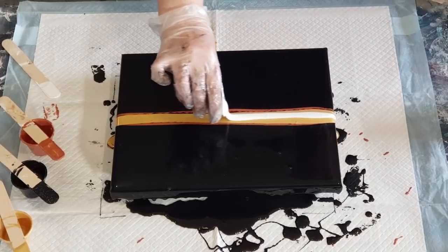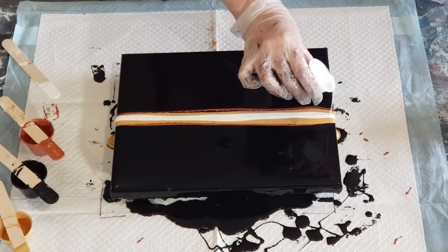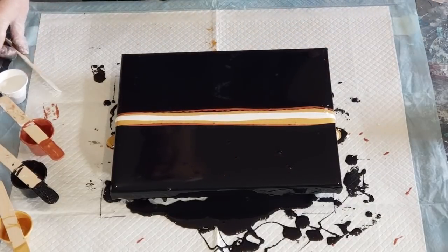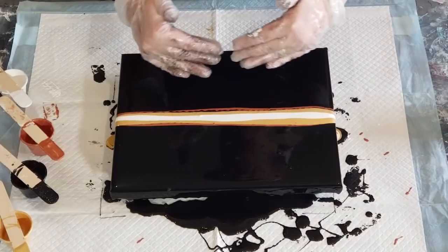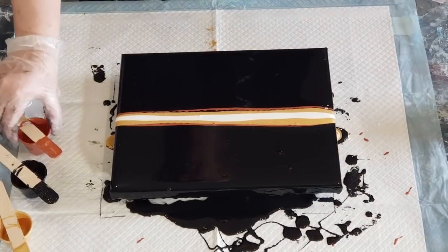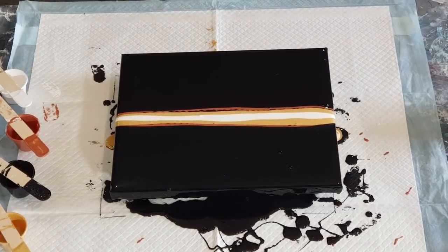So this is a little bit thicker, this white, and I'm putting a reasonable amount on. So I want nice lacing. If you don't put enough on, by the time you've got to about here, all your white's gone, and then down there's got nothing. So you've got no lacing down there. So I found you do need a reasonable amount of the white.